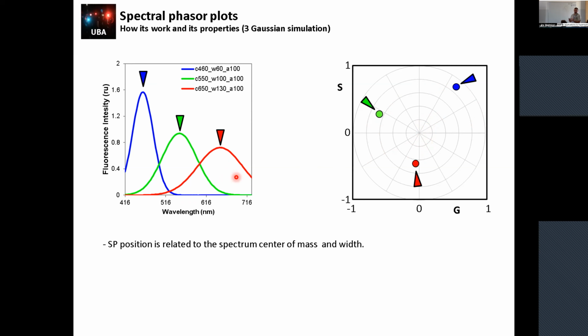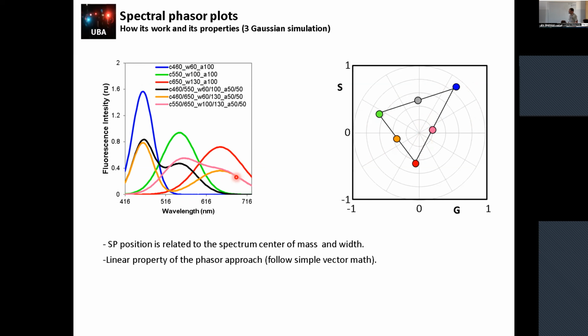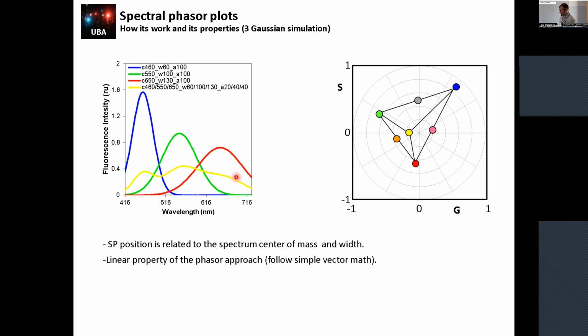When you have a point, it's very, very easy. But in an image, you can easily have millions of pixels, so this will be very helpful. The other important property is the linear combination. If we have any combination between blue and green, or blue and red, or any other, it will lie on the line that joins these 2 points. And this is true for 3 components.